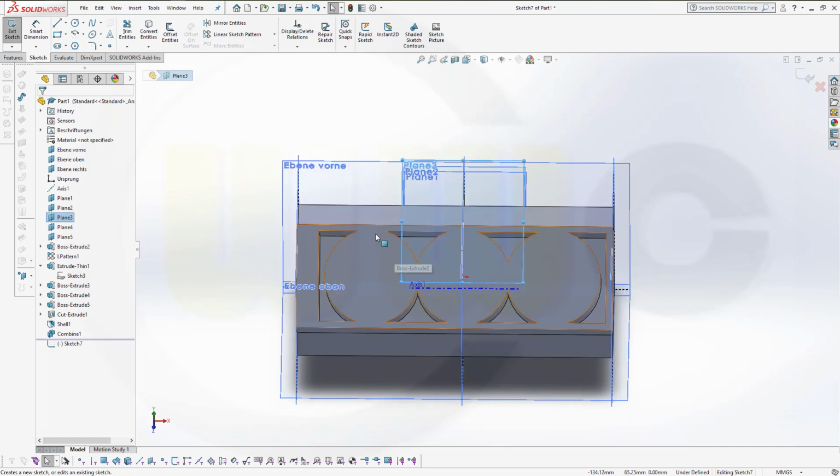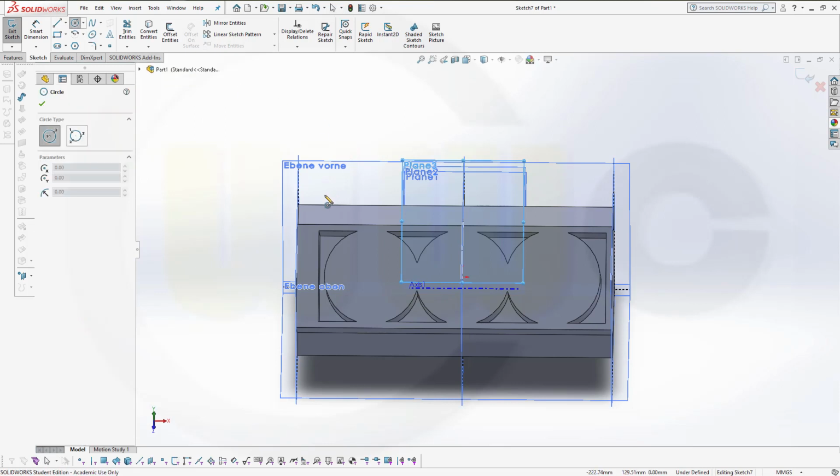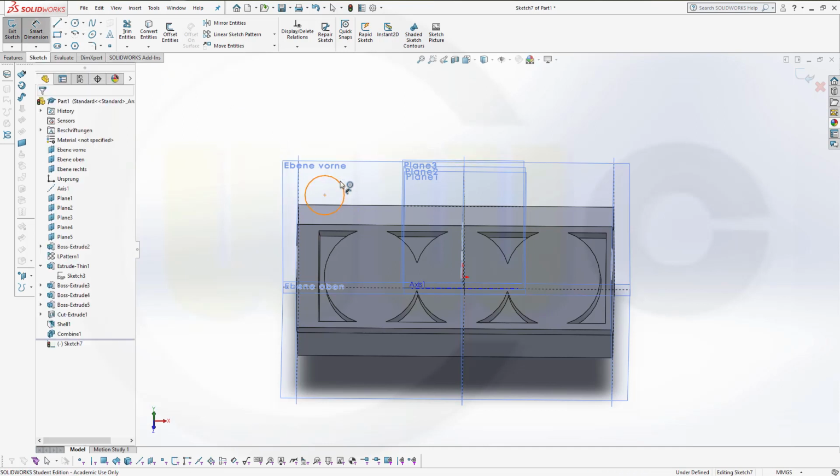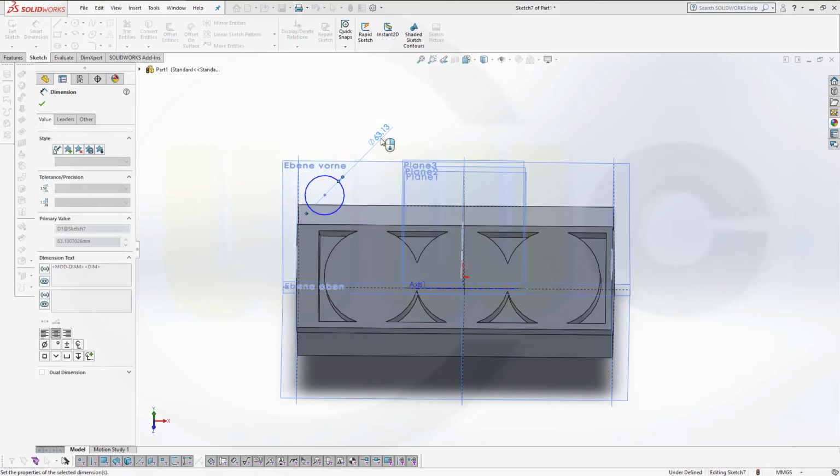Maybe I don't have, oh, I need a circle. Sorry, I need a circle first, of course. Diameter should be 25.